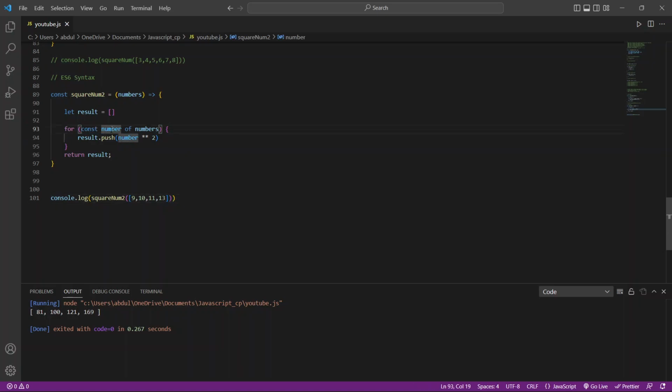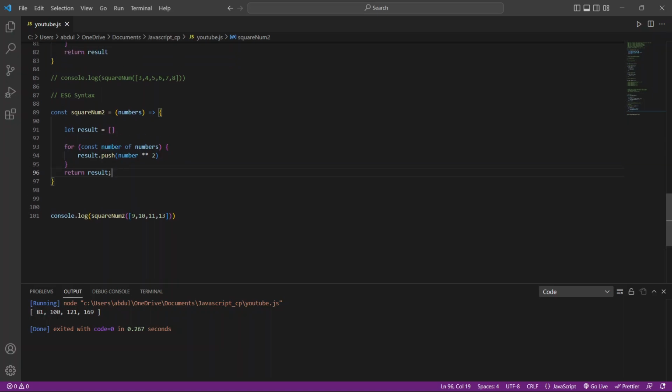So this number here is the counter of the argument. I don't know how best to explain this, but I'll try my best. This number is replacing i. You know, i is a counter for these values. So instead of using i and having to increment, what this does is just take number. Everything here is not number; this one, 9, is number.